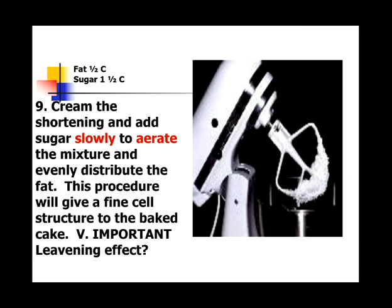And also, when you beat or cream the fat, what are you introducing into it? You've got fat here, about this big. You've got sugar added, and after you cream it really well, it becomes this big. So what's in it? Air. That's why, if you are making cake, all I have to do is walk around. The stage to watch is the creaming stage, how well you're able to cream air into your fat.